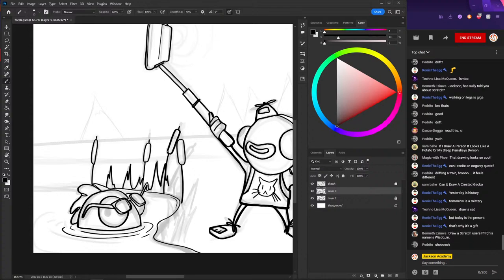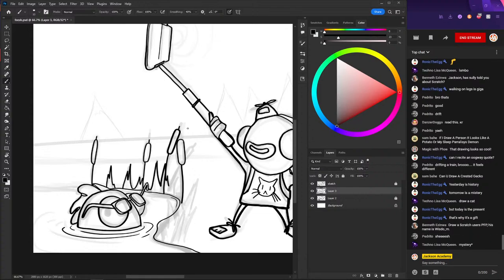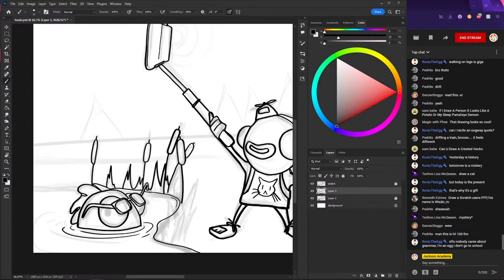Draw a scratch user's PFP. His PFP, his name is WizdoM. No, if you don't misspell mystery at least once, you know you're a bad speller. A bad speller is one who spells everything right. A good speller is one who knows his English so good, he's able to misspell.